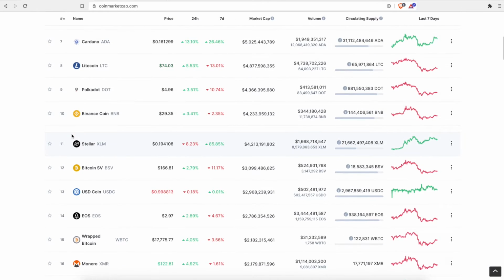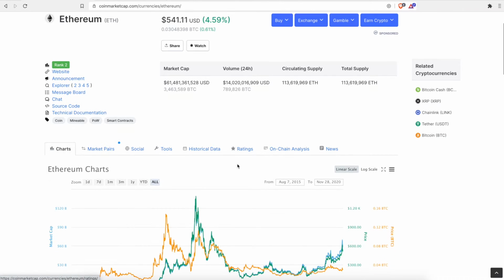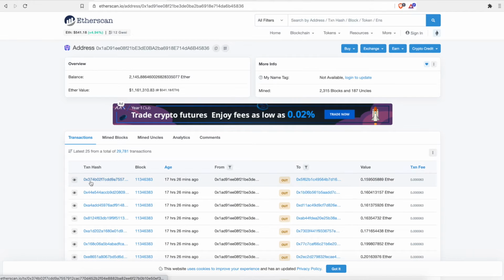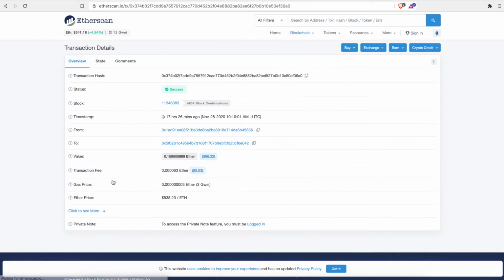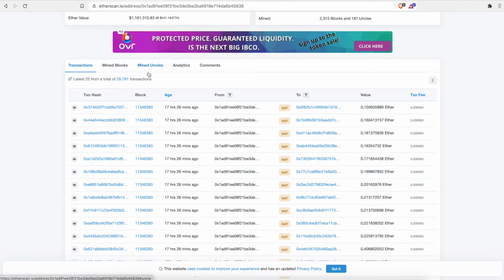Here we go. So with this feature, you can actually go into each crypto. So let's say we just went into Ethereum. It's the second rank. It has their website, announcement. You can go to their Explorer. This kind of shows you like the Etherscan, the current transactions. So there's one 9 seconds, 23 seconds, 13 seconds. You can go into the wallet, see what it was. This is an OX. So what was this? Yeah, this is just Ether. So you can go into the wallet, see what was there, block confirmations, timestamp from this wallet. Let's see who's in this wallet, and basically it just has the different transactions for it.